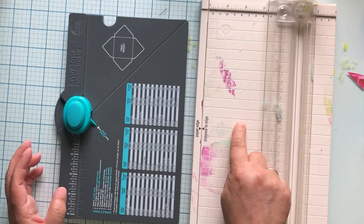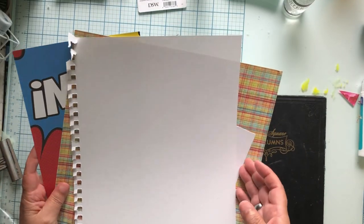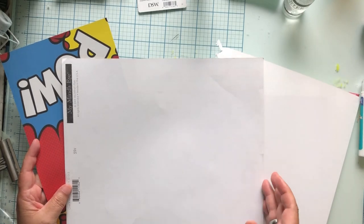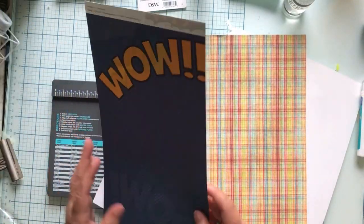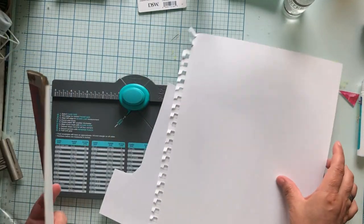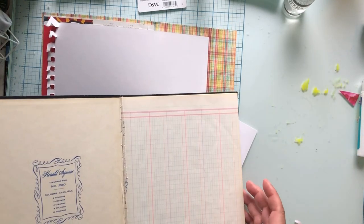Two things I always use with this are a cutting board and the envelope punch board. There are two types of paper I want to use. I'm going to use this one that's kind of a super light, one-sided, My Mind's Eye 2009. I went to my paper stash and I have some papers in my stash. And this is a little bit heavier — doesn't say what brand this is — but we're going to use this one. And then I'm also going to be doing a mixed media journal, so this is the journal book that we're going to be filling up with different We Are Memory Keepers things.